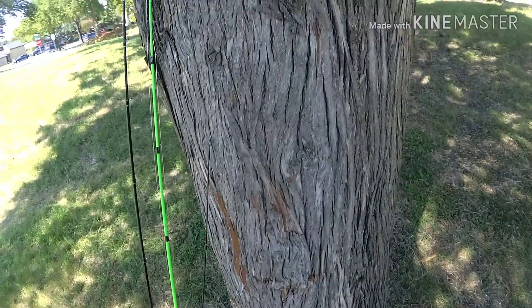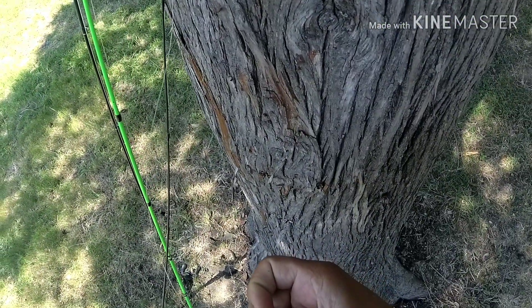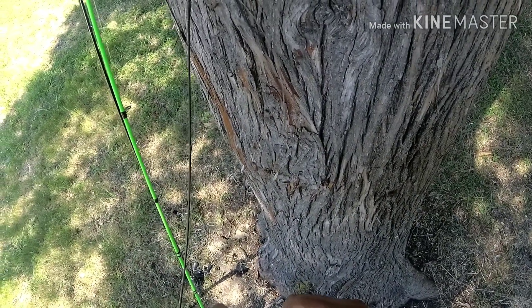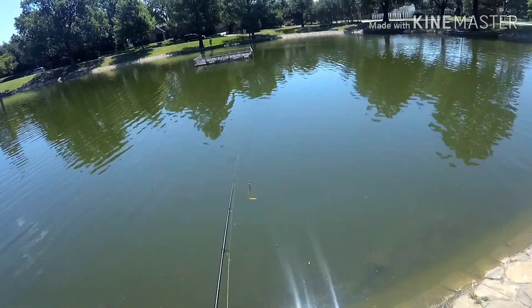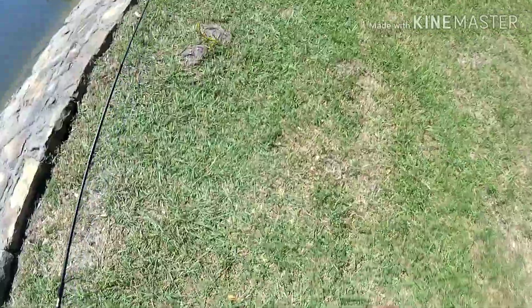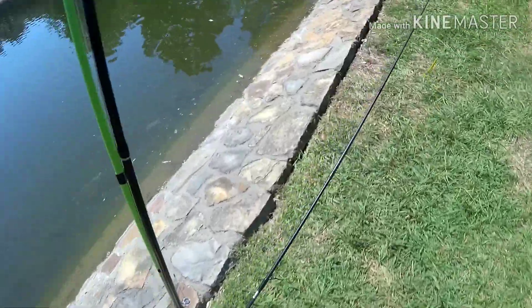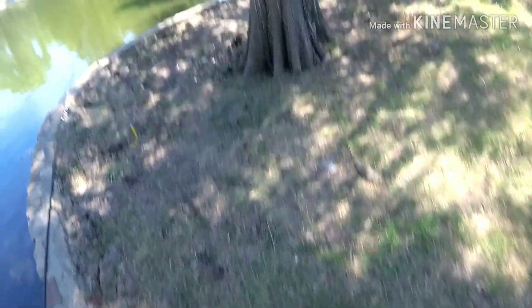So we're out here at the lake. First thing I'm going to give a try is the old drop shot, see if we can get a bite going. The bass here are a little more pressured, so maybe the drop shot might get us a bite or two. We're going to move around to where I usually fish and get the majority of my bites. That's really the only main structure we have in the pond, and I get a lot of my bites fishing from that spot.